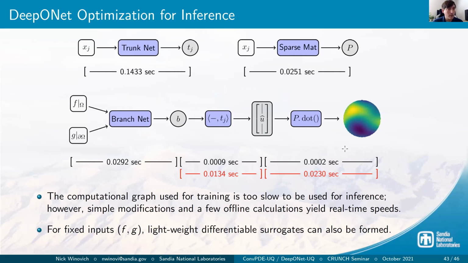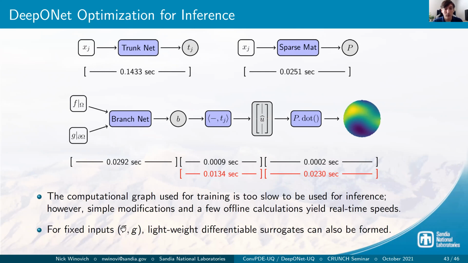And then one last note, as I'm reaching the last few minutes, I just wanted to point out for anyone implementing DeepONet, there's one key thing, and I'm sure that anyone who's using this knows, but I just want to emphasize that if you use the training graph for inference, it's not very fast, and that's really wasteful, because you're going to compute the trunk over and over and over again.